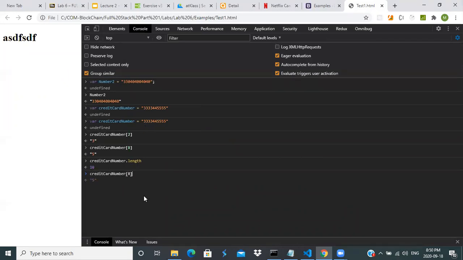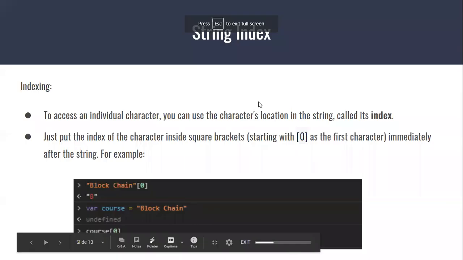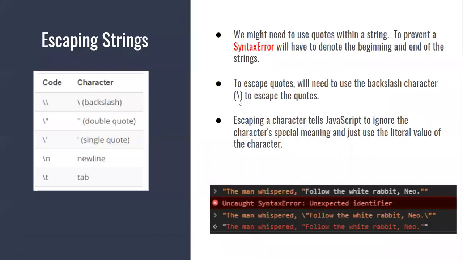If I try to grab the index that is, say, 20, which is greater than the length, I'm going to have an undefined, because now I'm going way outside of the string and it doesn't know where to find it. But each one of these has a place in memory that I can pull from, which is very useful. Otherwise, I would have to traverse through every single one to find the position I'm looking for. So that's called the string index. All right, so we define that.